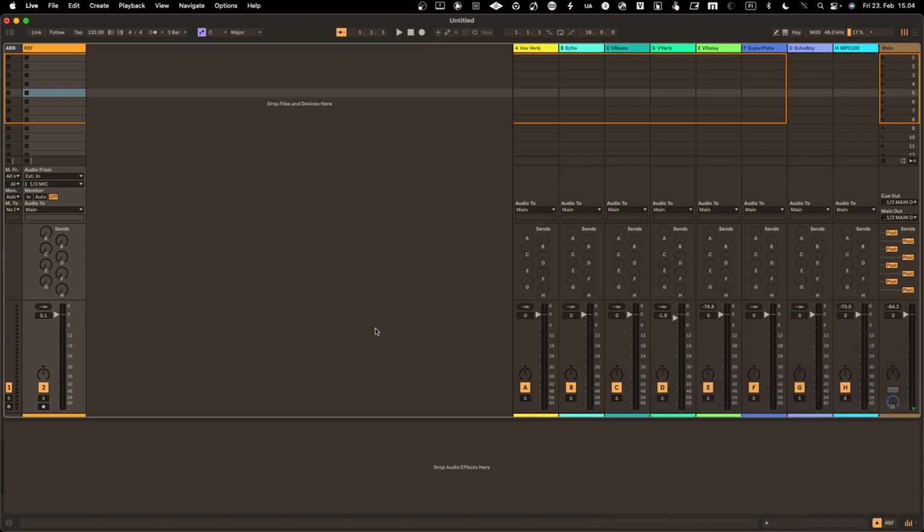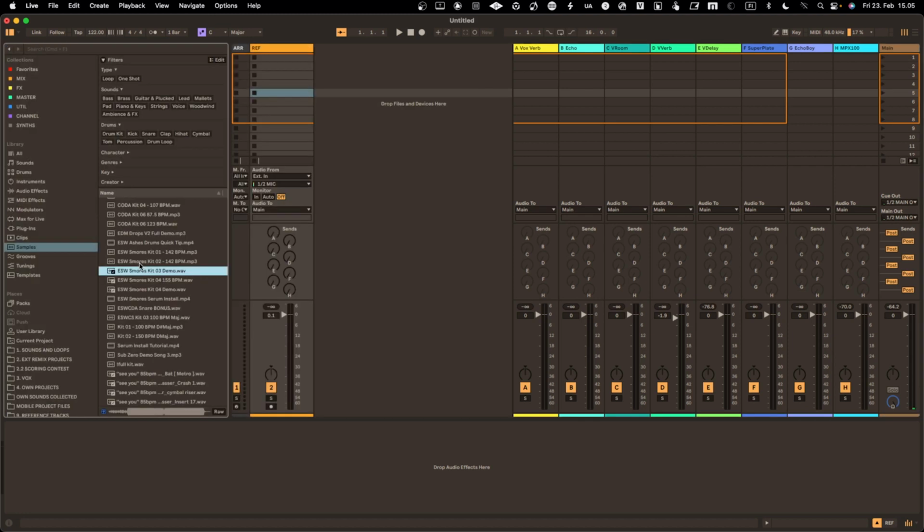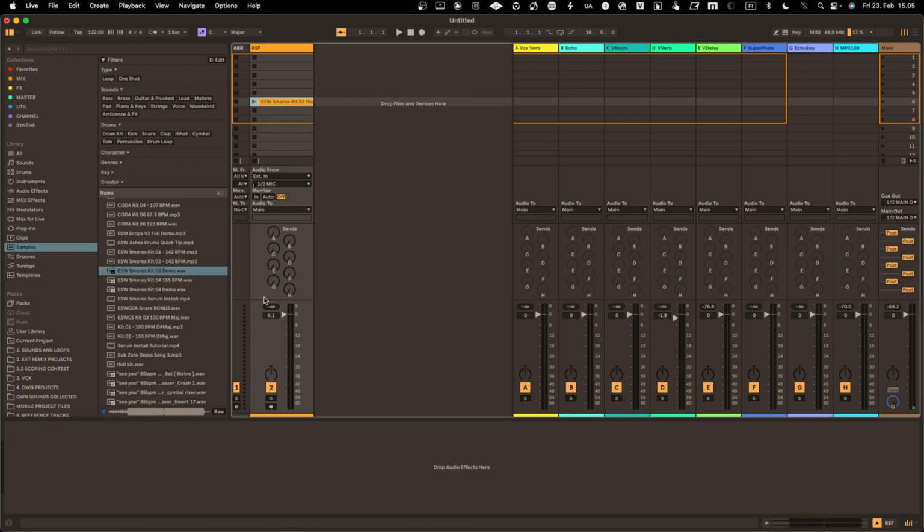So in Ableton Live you have many ways of doing audio routing, and we have already discussed previously how to get the audio in and out. But now we will look into how to route the audio within your digital audio workstation, and let's take this audio as a sample, and I'll just put it lower. You can see that the audio is playing. And in this case now the audio is going directly into the main out, as you can see.